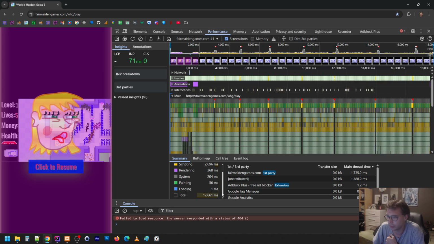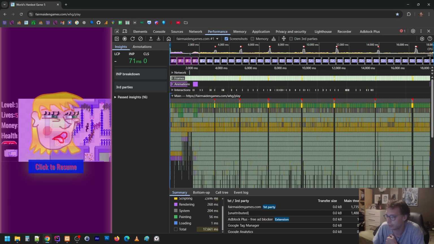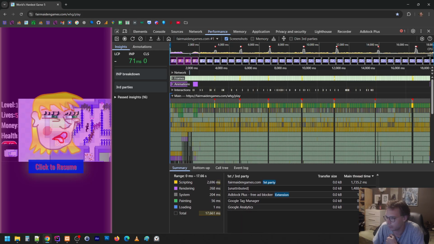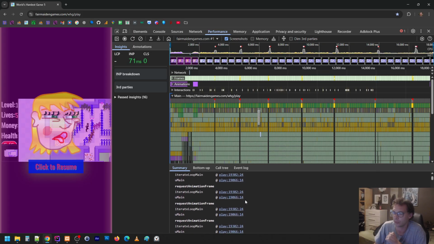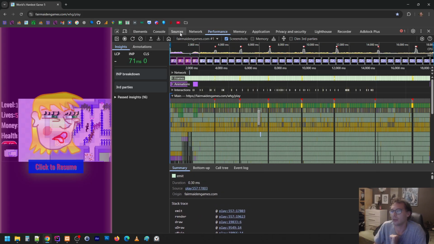But I'm not actually a computer scientist. I dropped out of college and stuff like that, so this is basically a bunch of gibberish to me. I don't really understand most of this. But it turns out my memory is crazy high, and I'll show you how I know that now.